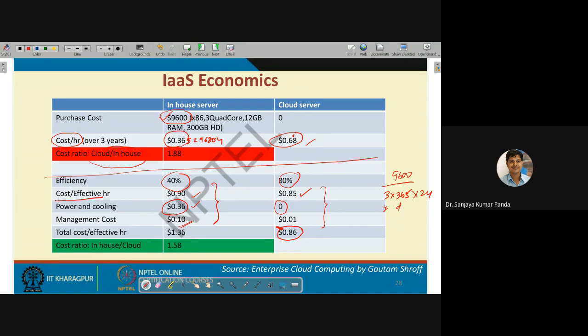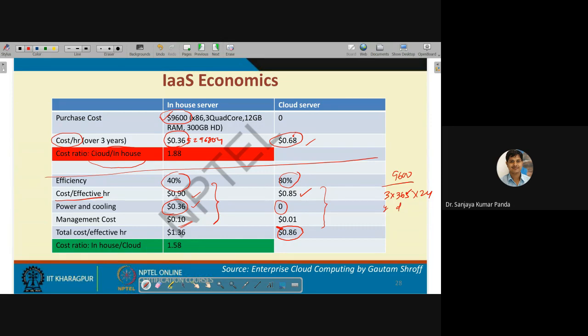Now, calculate the cost ratio. Cost ratio is nothing but the ratio of the in-house server cost divided by the cloud server cost. So how much will you get? Can anybody calculate? You can also take the reverse.